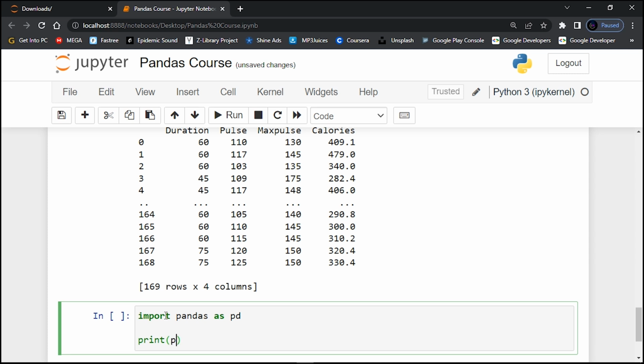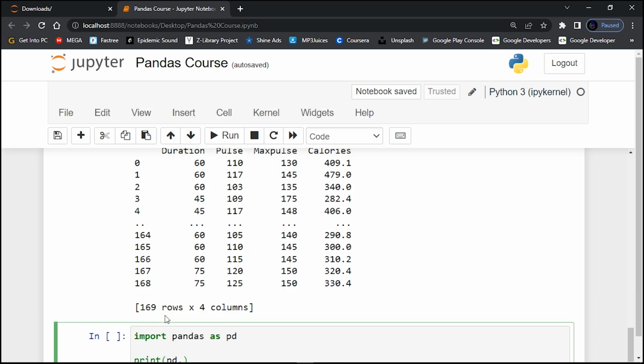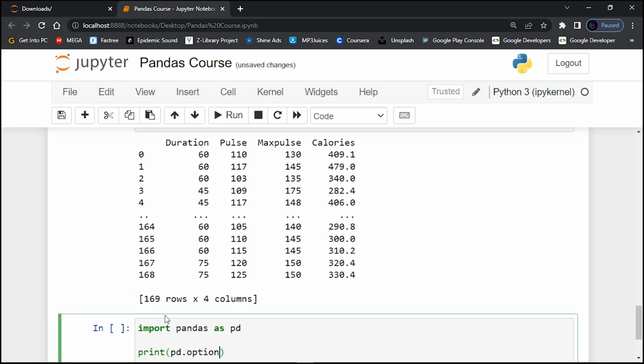To check your system's maximum rows, you have to add these settings or parameters: pd.options.display.max_rows.